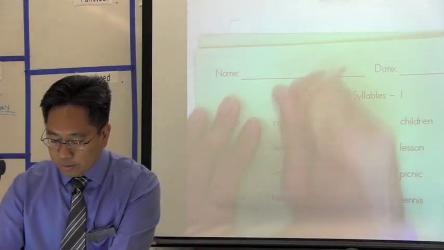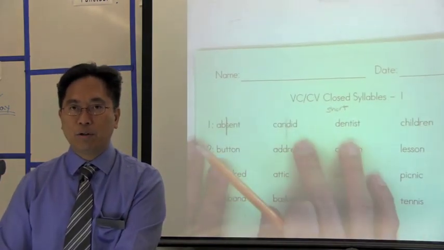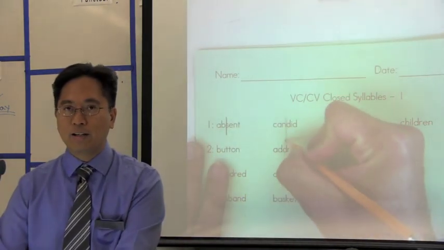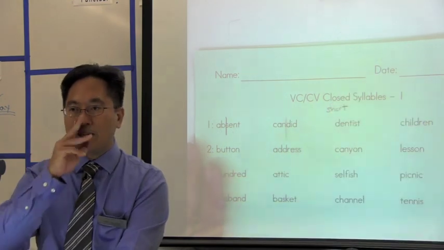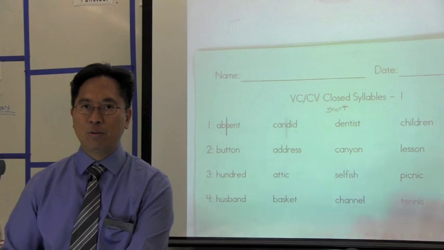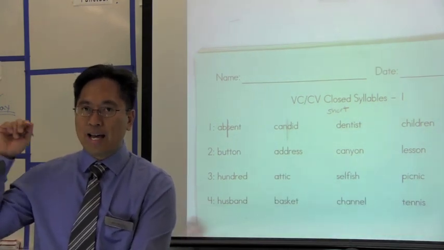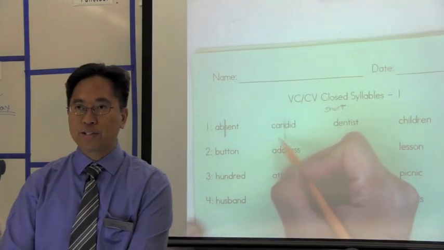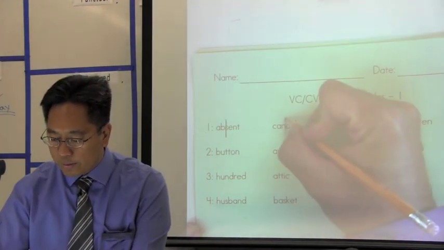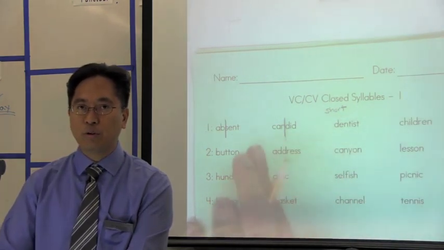Okay. So you notice how before I drew that line, the syllable boundary is invisible. We normally do not see this line when we're looking at words. That's why kids often don't know where they're supposed to break up the words, and they get totally frustrated with these long words. So just like with the snow rabbit in the snow, that's camouflage. The syllable boundary here is camouflage. By drawing that line, we're making it visible. Okay. So this is how we teach kids to look for those syllable boundaries.